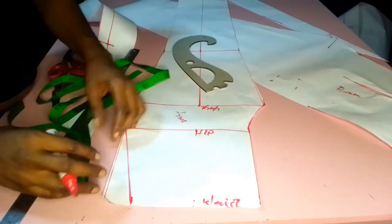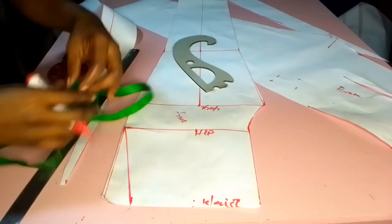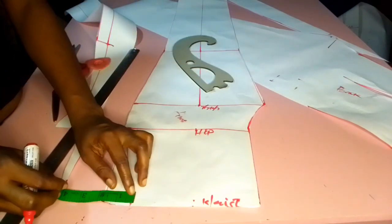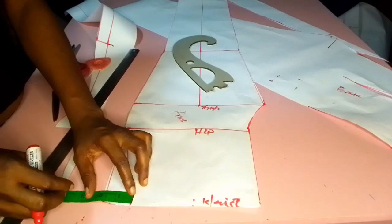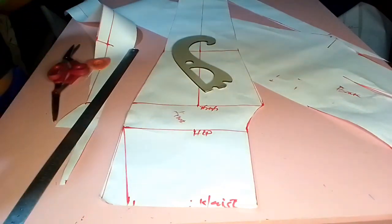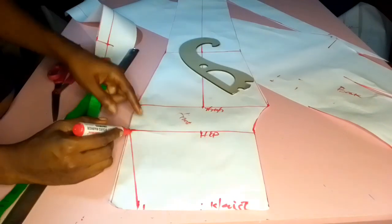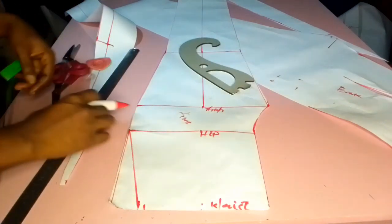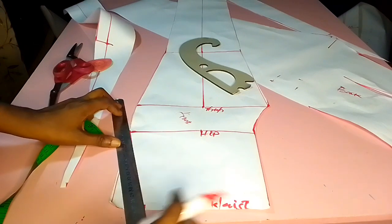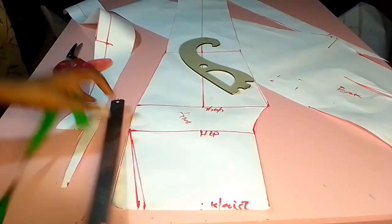All right, so if you want to cut your pockets, you measure 2 inches, okay. And then you connect it. This is how you connect it, slantly.